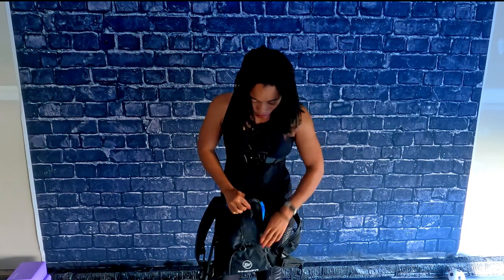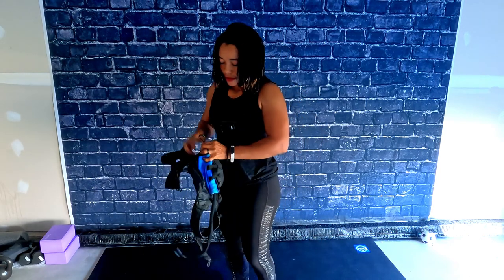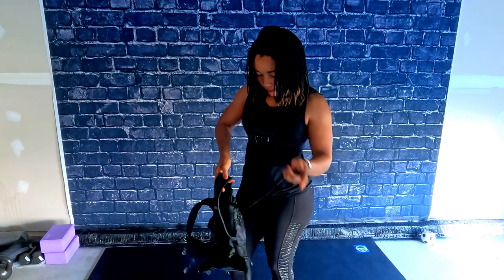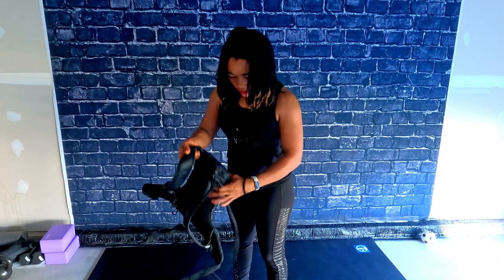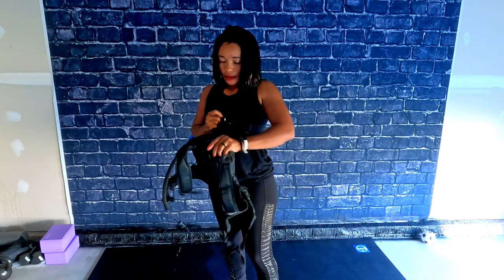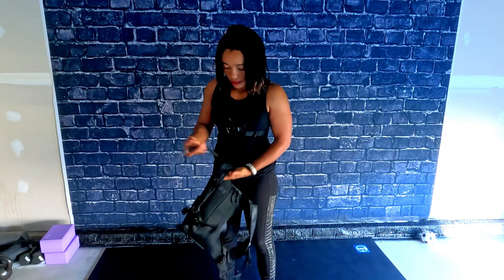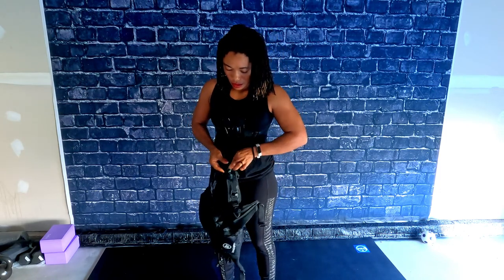Put it in there. And then we need to find which is the right or left. Okay, I have to put this on my left. It has a lot of pockets. So you just bring this here to your left. Actually, I would definitely have it on my right because I prefer it. Let's see if I can put it here. Yep. Good. Put it in here. Do this. You see? Look. You can open it up and get some water in.